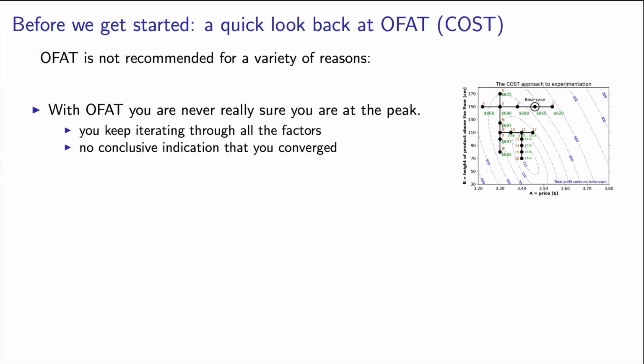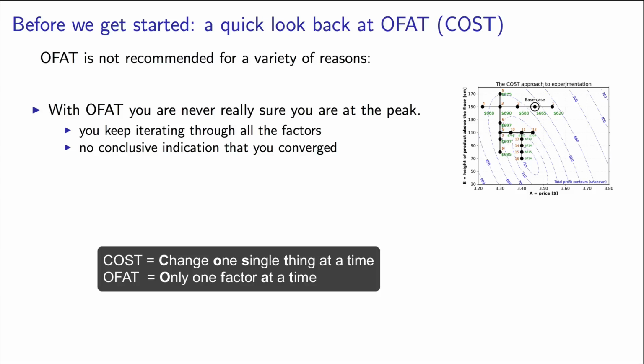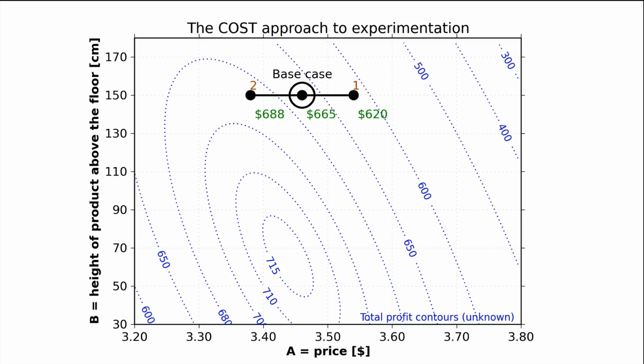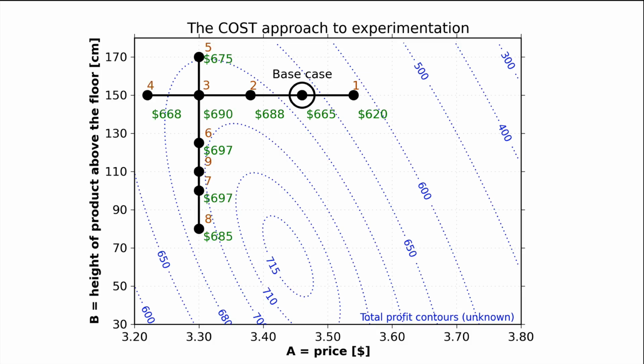Let's just quickly contrast the response surface approach with the OFAT approach. The OFAT approach makes you think you're at the optimum, but you can never really be sure. In this case we saw earlier with two factors, you would alternate between optimizing factor A, then factor B, then optimize factor A again, then B again, and you'll eventually get to an optimum. But will you be sure you're at the peak? How do you know you don't need to do another round of optimizing in A and B again?